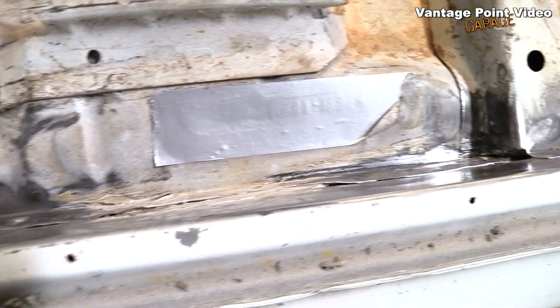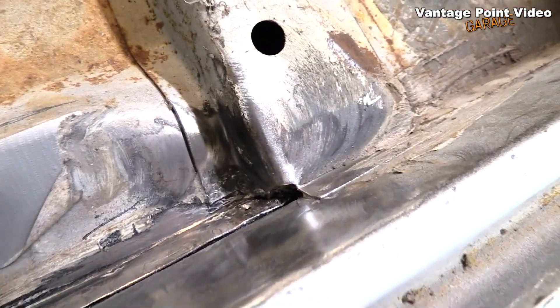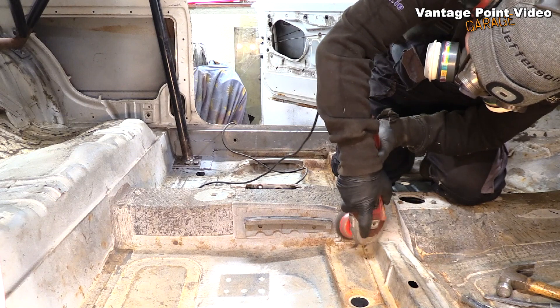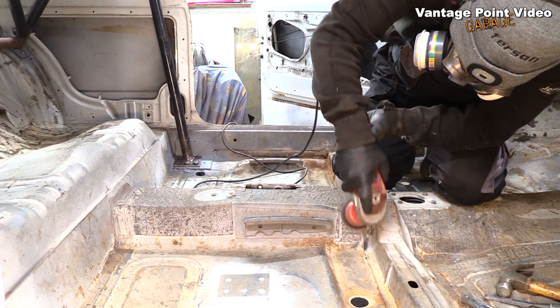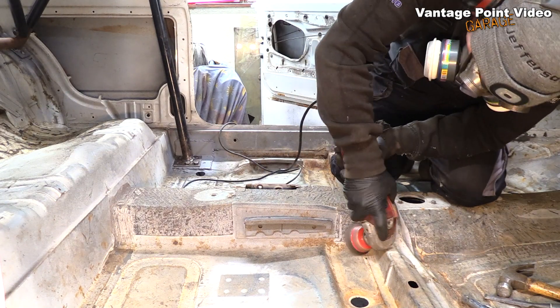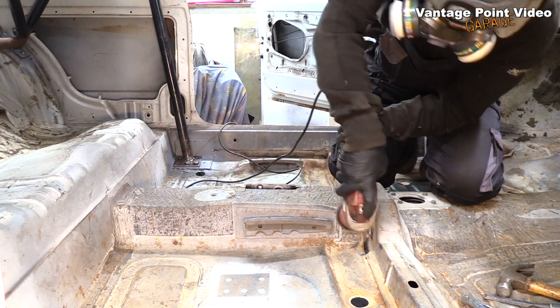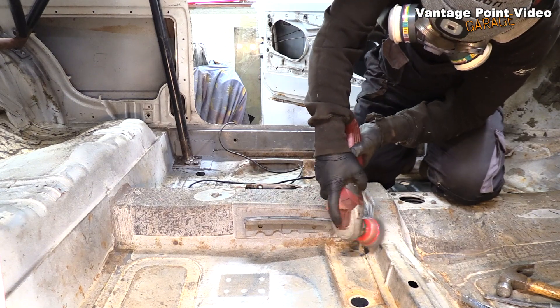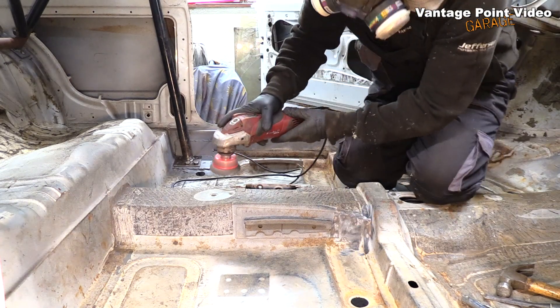I fitted an FIA seat to a cadet years ago for a hill climb, so I know where I need to fit these brackets. I have all the seam sealant cleaned out from the areas I'm going to be welding so I won't get any nasty burning. It's the tightness of the space on the tunnel that's defining how far forward I have to weld those brackets, so I'm going to have to remove some material from the cross member.